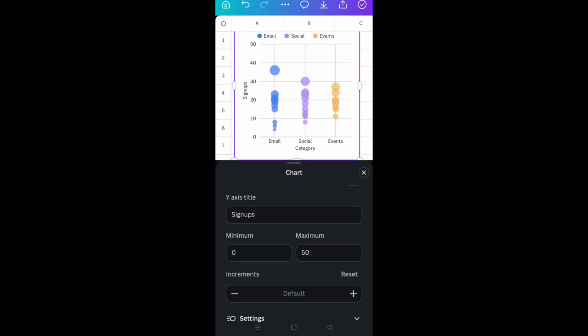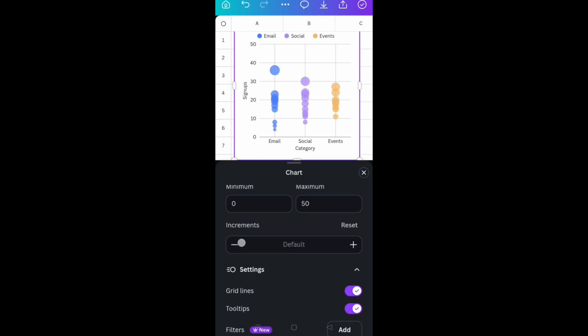Increments are nothing but they increase or decrease the in-between values. For example, between 0 to 10, no data is there. No value is displayed in the y-axis. If we increment it, see now, if we increment it up to 9, then 0 to 5 is also displayed, 5, then 10, 15 is also displayed, after 20, 25 is displayed, likewise. I will reset it.